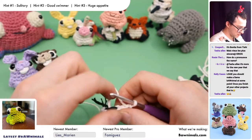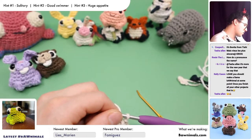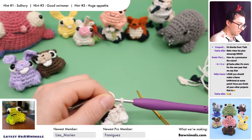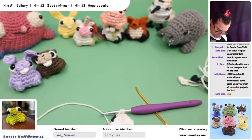There we go. Alright, next is the next round, and... Okay. Sorry, I'm just thinking here. Okay. Next round. Where's our black yarn? Let it fall to the ground like a real goofer.